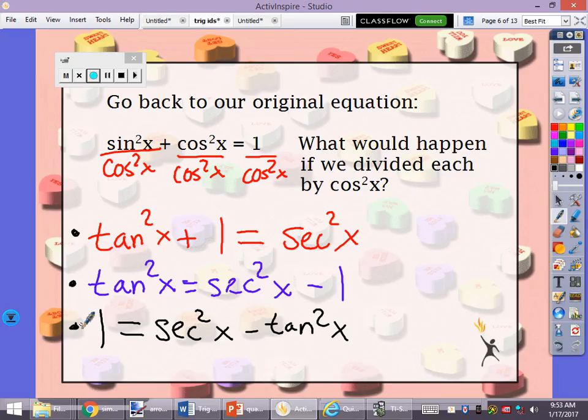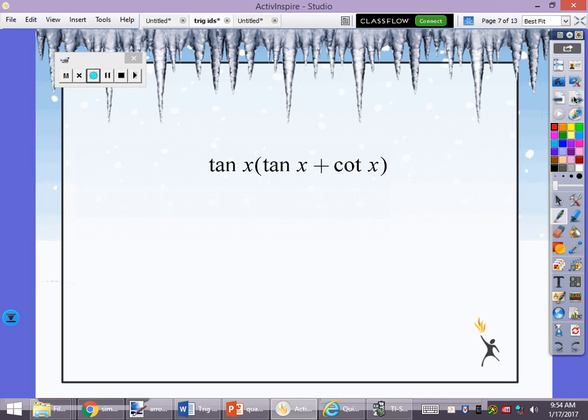Does it matter if you wrote tan minus secant? Yes, it does matter. Think of it this way: is 7 minus 3 the same as 3 minus 7? No. So if I want 1 by itself, think about it algebraically. I have to subtract tan. Good question. All right, moving on.